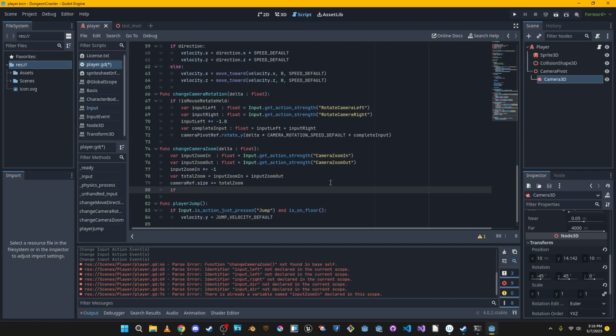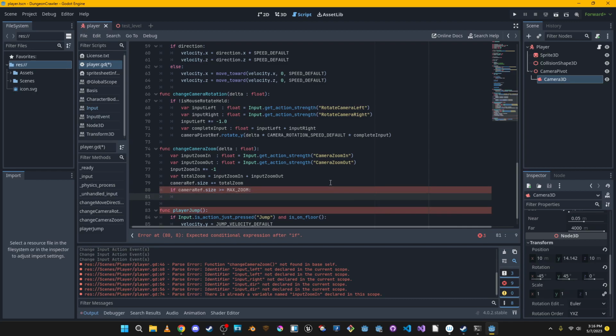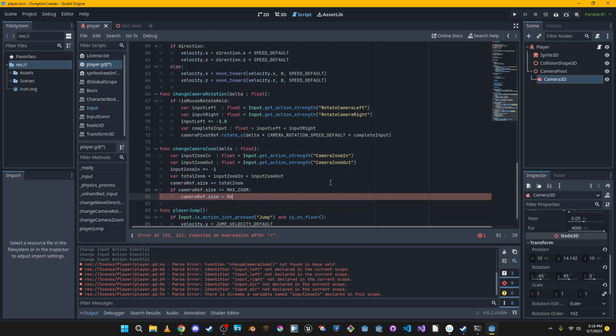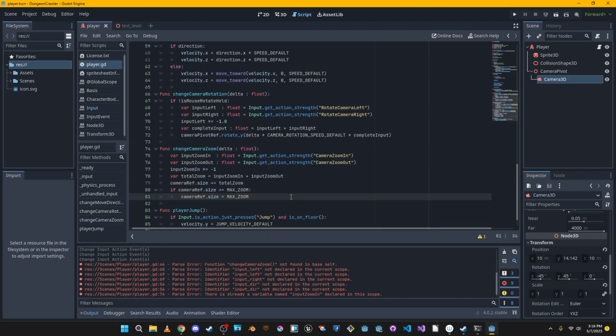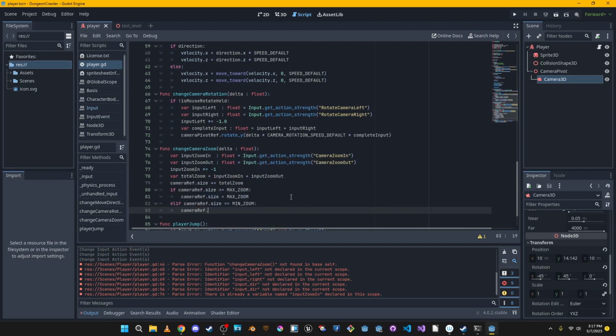So let's just say if camera ref dot size is greater than or equal to max zoom, camera ref dot size equal to max zoom, and elif camera ref dot size is less than or equal to min zoom, camera ref dot size equal to min zoom.